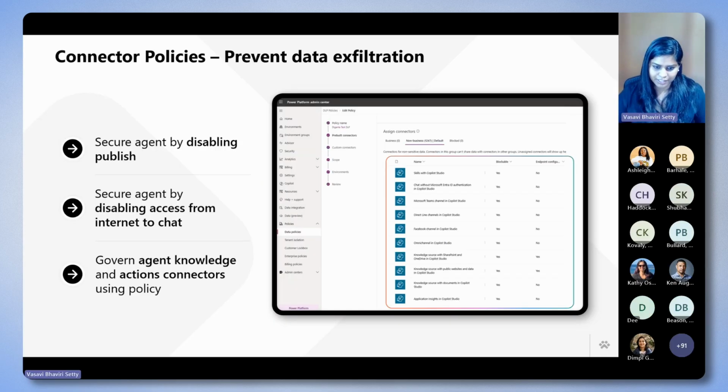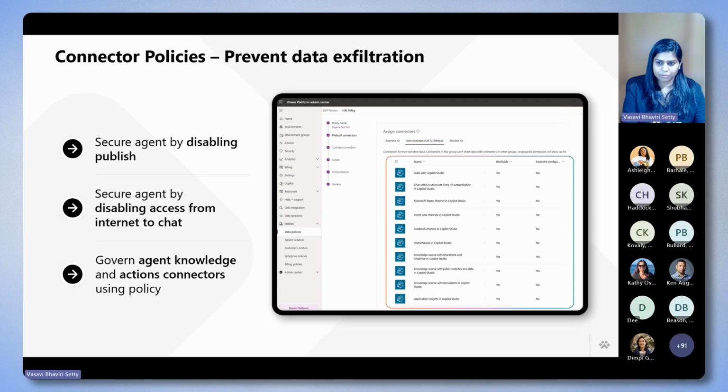We saw data loss prevention policies in the poll results. A lot of great insights into how many of you currently manage and secure data within your organization. But here, let's double down on connector policies. Connector policies are nothing but what were previously known as data loss prevention policies. It's the new naming, and a lot of our documentation is going to get updated to reflect connector policies. And we'll talk about how connector policies can help you control data exfiltration.